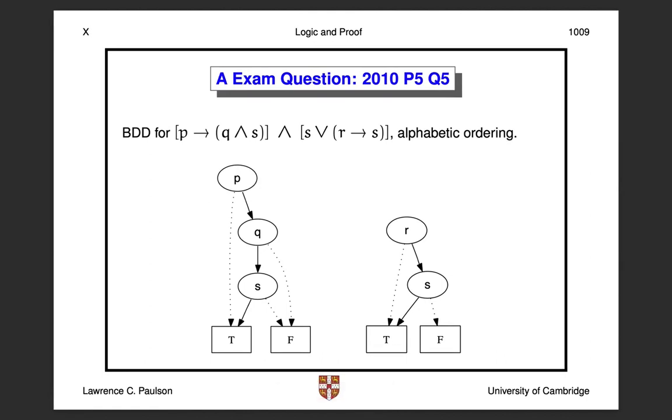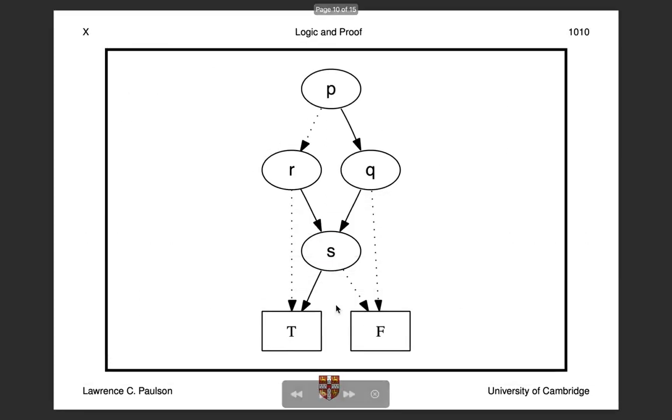What happens if P is true? Well, it's a little more complicated. Again, we need to pretend there is a dummy Q test above here. And let's do the easy case first. If Q is false, well, then the left operand goes to false. False ANDed with anything is false. So we would expect then the P true, Q false case to go to false in the final result. P true, Q false goes to false indeed.